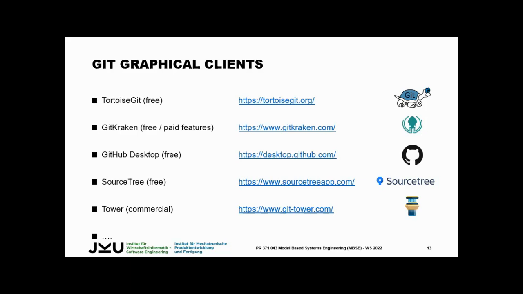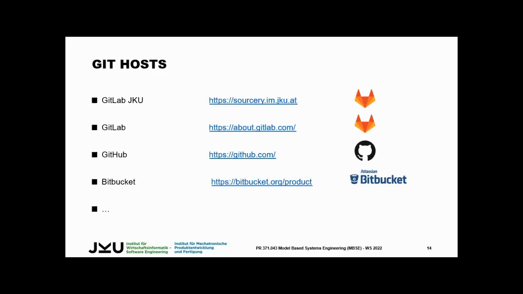And for Git, there are different Git hosts. I'm not sure, but I think you already heard about GitHub. And there is also GitLab. And for JKU, there is a GitLab hosted by the JKU. And it is called sorceryim.jku.at. And I saw that some of you already have an account there. Some I could already add without an invitation, and some of you got an invitation from my side. We will check it in a minute.